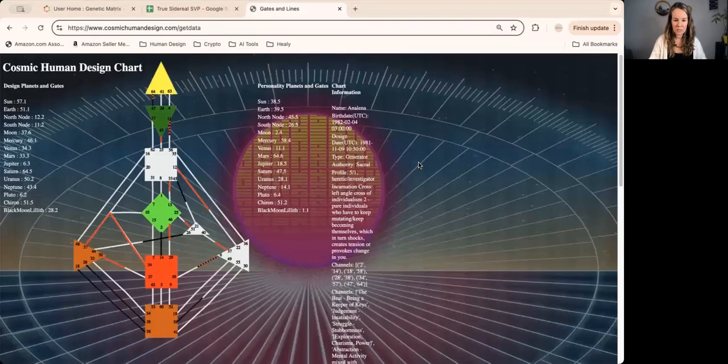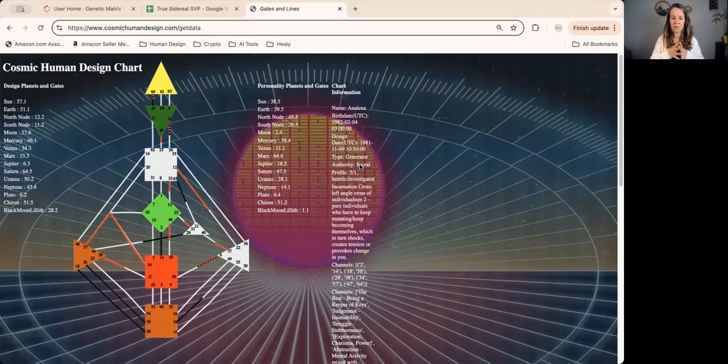So if you decide to use Cosmic Human Design, you're going to then enter submit, and then it will create your Cosmic Human Design chart, which is basically your human design chart based on true sidereal astrology. And this is graphically a little bit different. It's a little bit harder to read for some people, but it really has all the information. So here I am a 5-1 generator with sacral authority. I have very different centers defined. And I just want to mention one thing, that sometimes I have noticed that the description of the authority or even the type may be wrong.